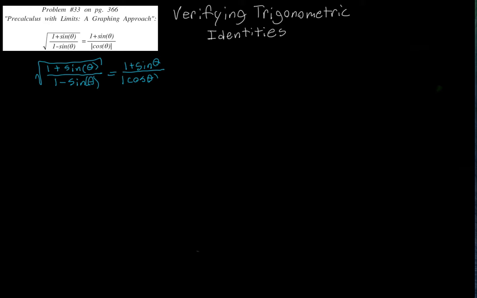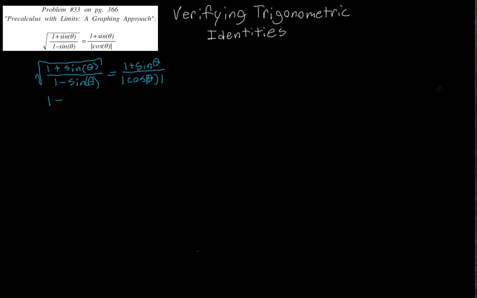So there are a couple of things that we want to get rid of here. For one, the square root is not really comfortable to have in our equation because we don't know a lot of trigonometric identities involving square roots, and we don't really want the absolute value in there either because that also seems kind of tricky. So we can actually get rid of both of those by squaring both sides.